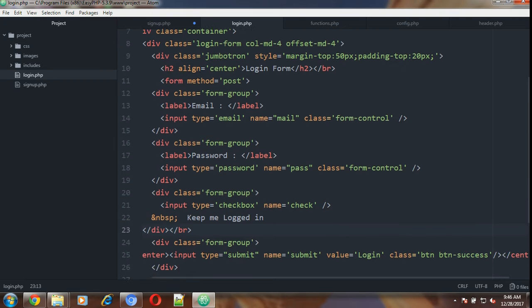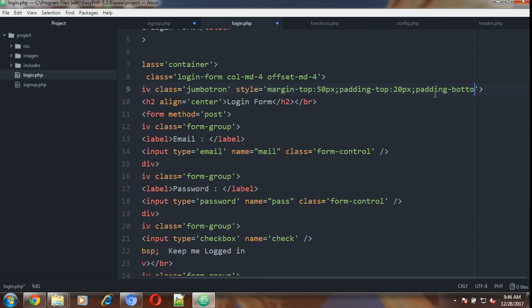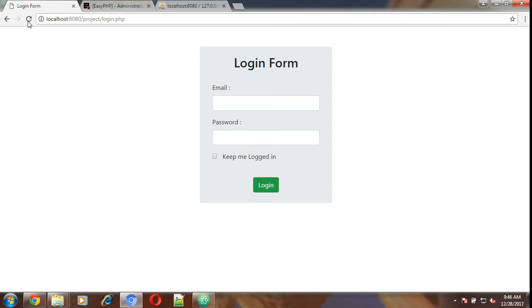We will do in the jumbotron, we will add padding bottom, and in the bottom we will give 10 pixels. Now let us check. Okay, now it looks good. Yes, it looks fine now.